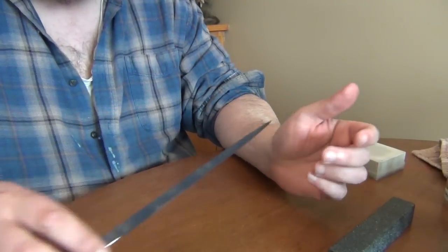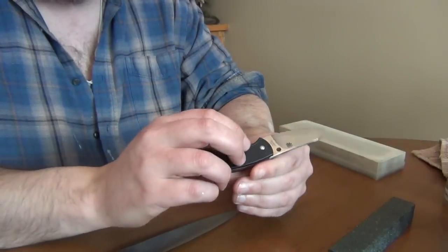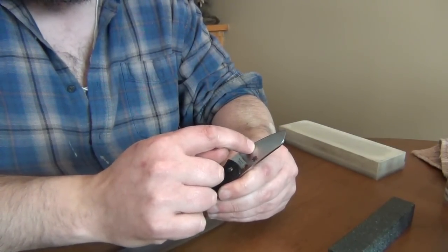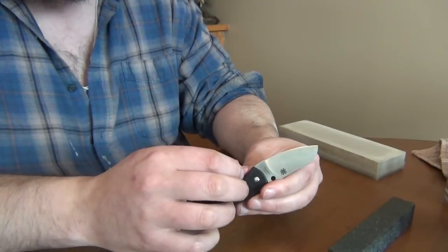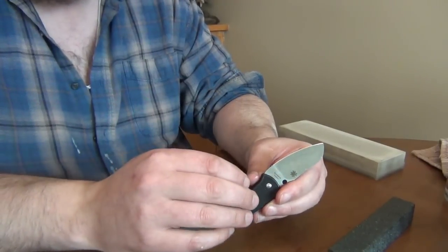When you're grinding the main blade bevel on a knife, which again most people don't do, all you're trying to do is thin out the edge. So you want a very, very coarse stone and apply a lot of force. When you're grinding the edge bevel, all you're trying to do ideally is bring it down and stop just before you form an apex.